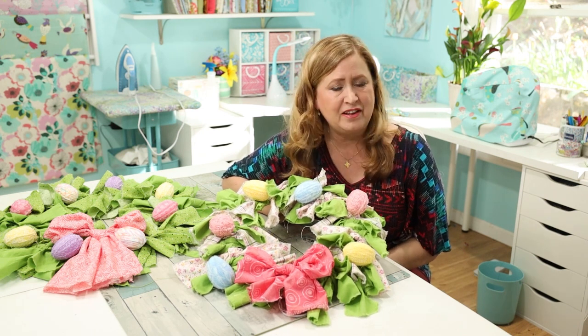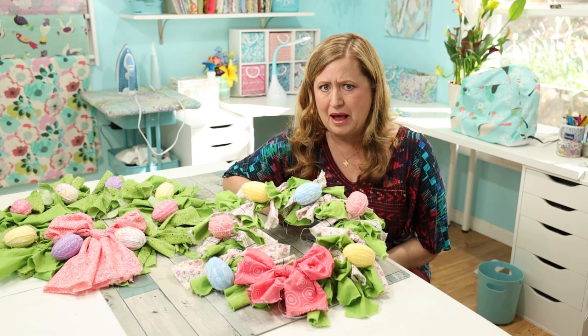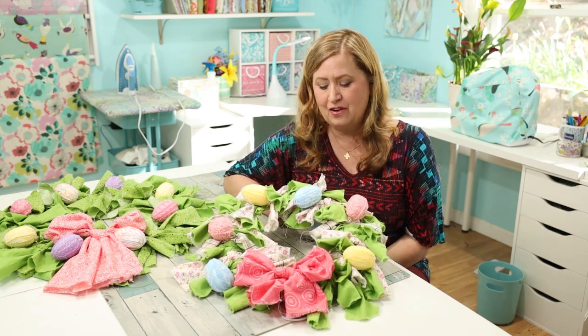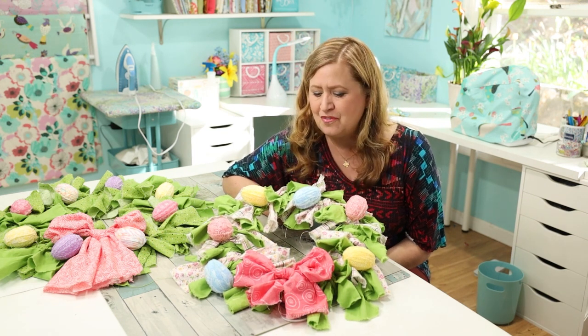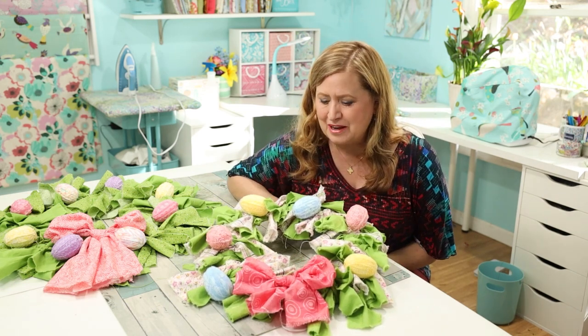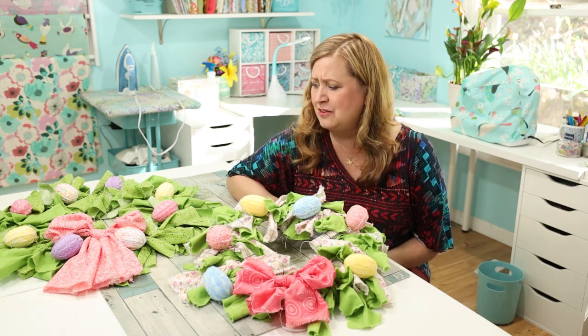So I went and got some styrofoam eggs. I ordered mine online, but I did this a while back. So if you're in a hurry, you can run down to any of the craft stores and they'll probably have some of these eggs. And I wrapped them with some strips of fabric, put a bow on it, boom, it's done. This is fun with kids. It's so easy. They can do the eggs, they could do the wreath.